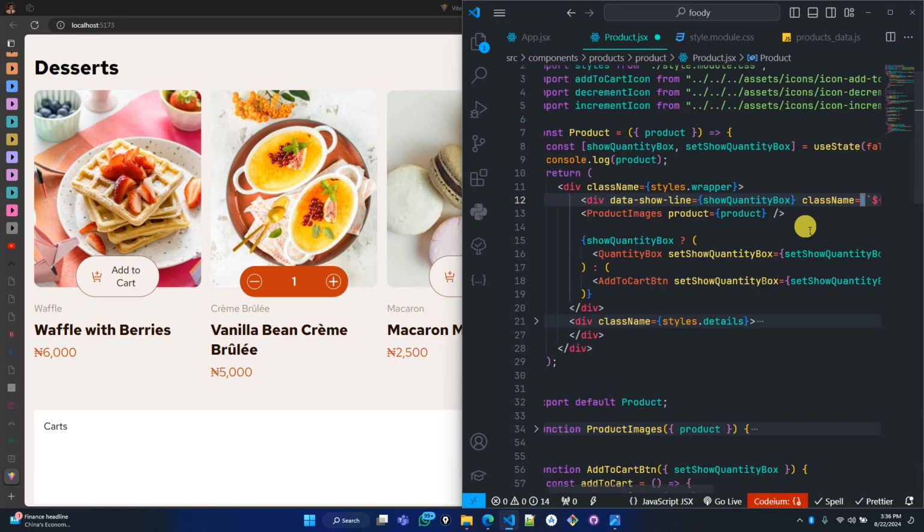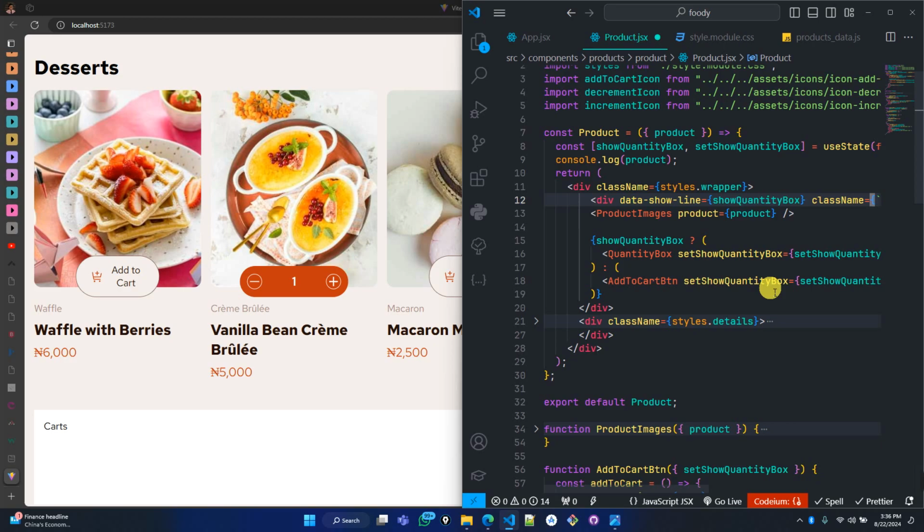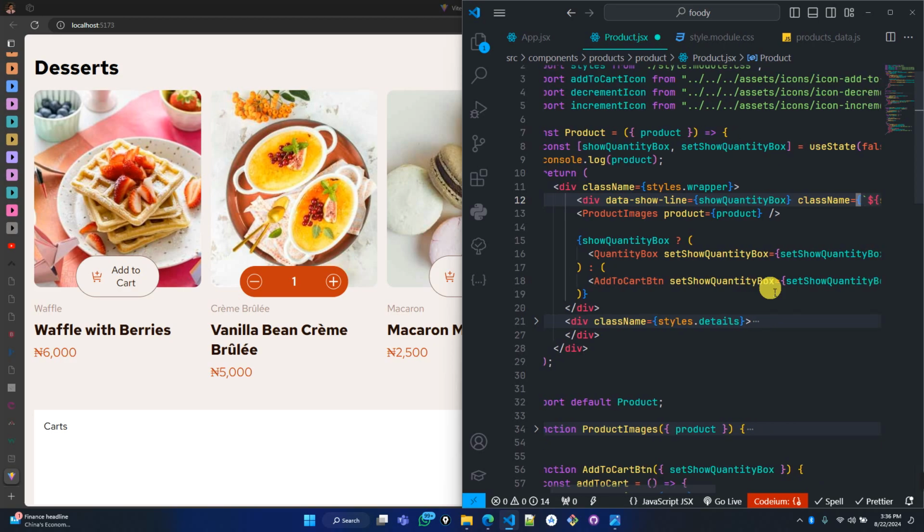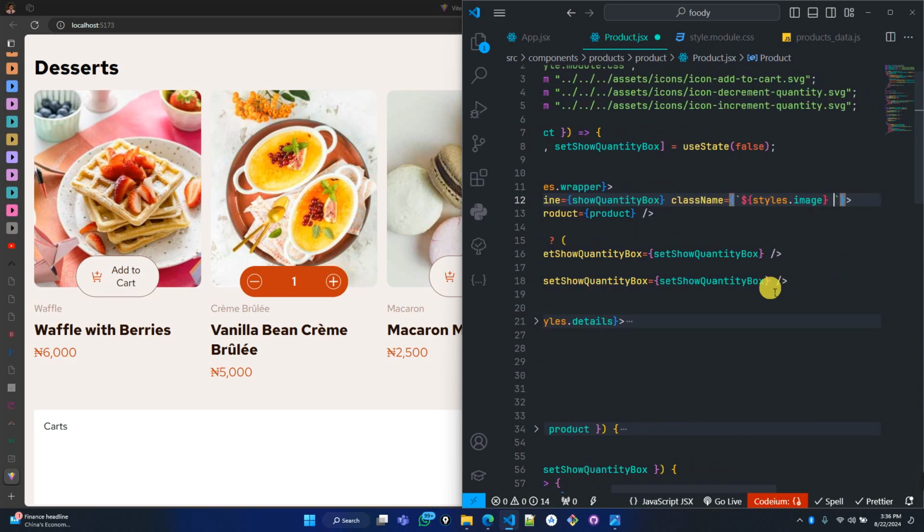The reason we are not converting all this one is because it's just one class, so you don't need to be doing that. If you do it, it's just a waste of typing. But if it's multiple styles that you want to apply, then you have to pull them. And the reason I'm using backtick is because I want to be able to use this template string there. So interpret, once you get whatever value that needs to be there, put it there.